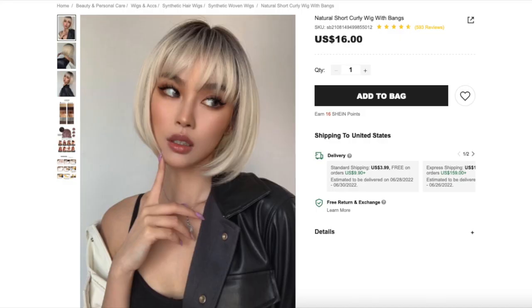I know exactly which one this is. Wow, I'm really loving that nice soft root — very nice blonde on blonde, you don't see that very often. This one is called the Natural Short Curly Wig with Bangs and it was $16. Let's try it on. This is actually a moment — not for me, but for someone else. I really love that light rooting. None of these have been particularly shiny, which is great. For the price you're getting pretty good quality wigs, although I feel like the quality is lacking in the construction — a lot of loose threads and some weird stitching. You get what you pay for. All of these have been big head friendly, which is great. This one also needs a trim on the bangs, but I'd give this one a 10 out of 10 — it's really cute.